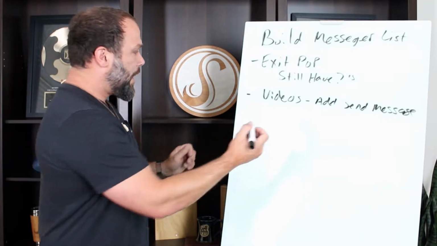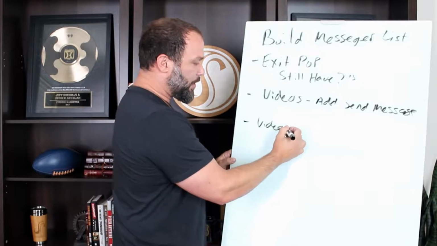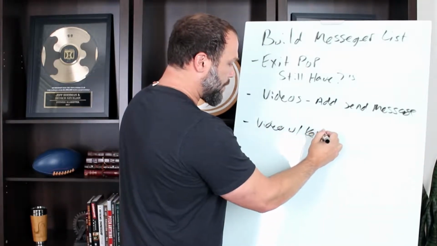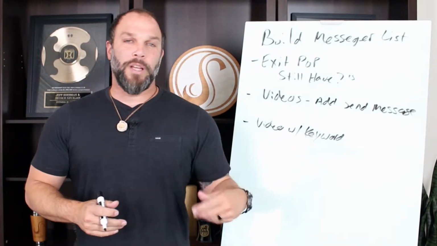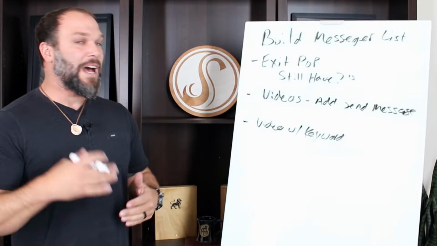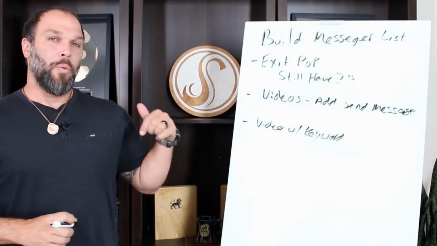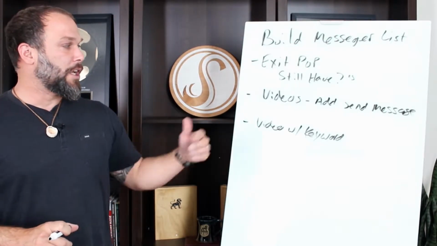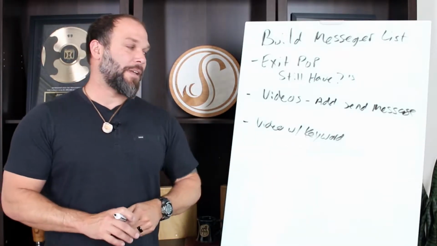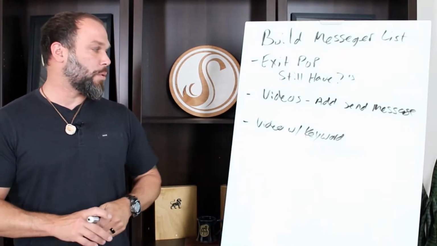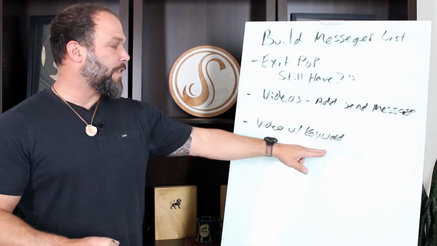So that's 2 ways. And the next one is setting up your video with a keyword. So in the video, like I've done one in the past where I was talking about the food list that I give my clients, and I wanted to see if you guys wanted a copy of the food list. And if you did, just put food list in the comment section below. When they put the keyword in the comment section, it triggers ManyChat to send them a message. And then if they click on it to get that asset, that PDF or link to a video or link to a squeeze page or whatever it is, once they click on that in the messenger, then they'll be on your list. So you can do a video with a keyword.